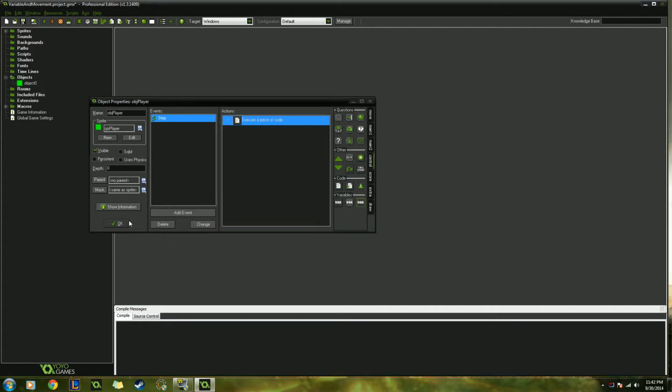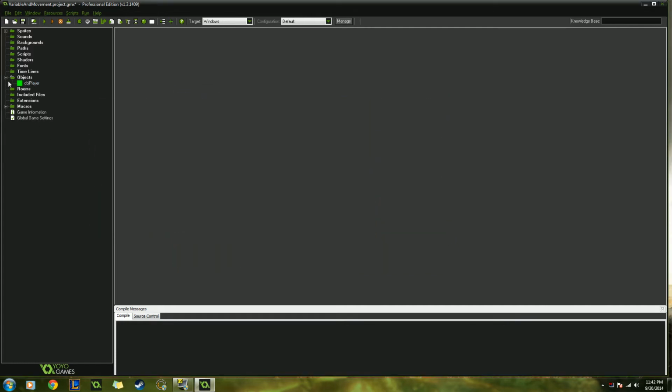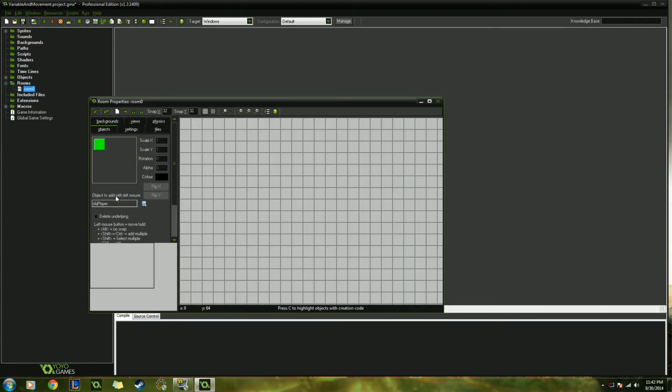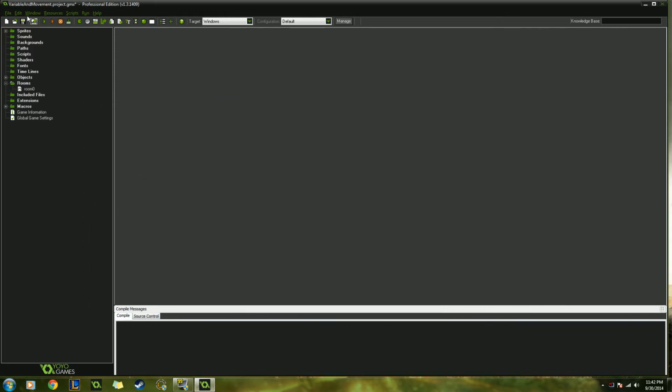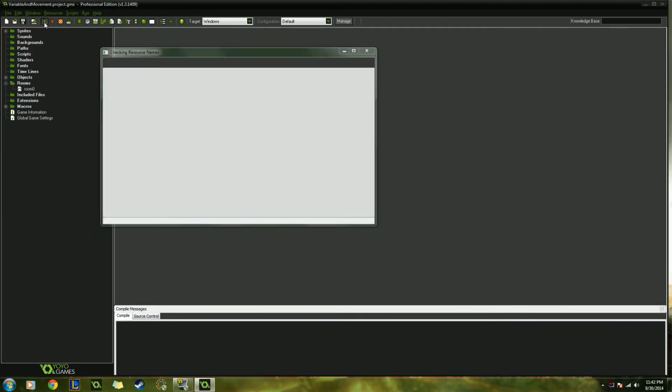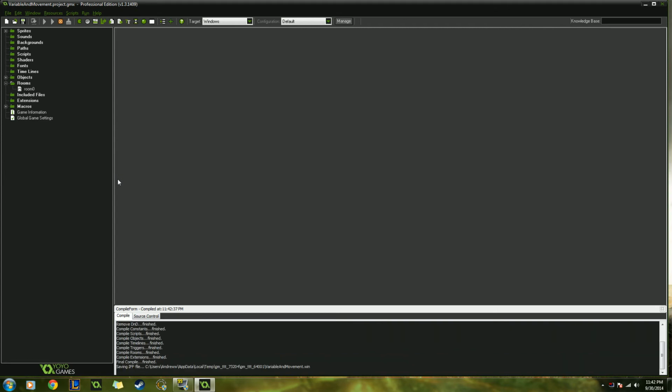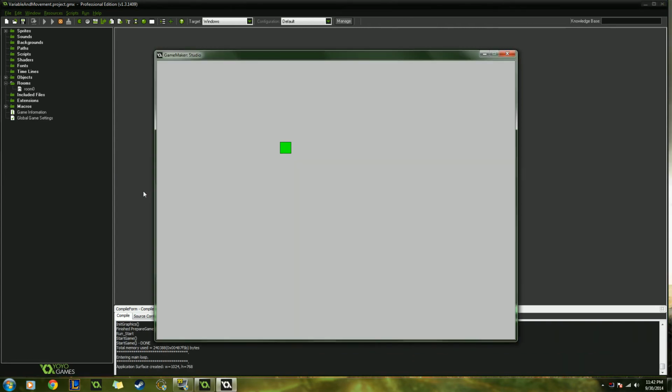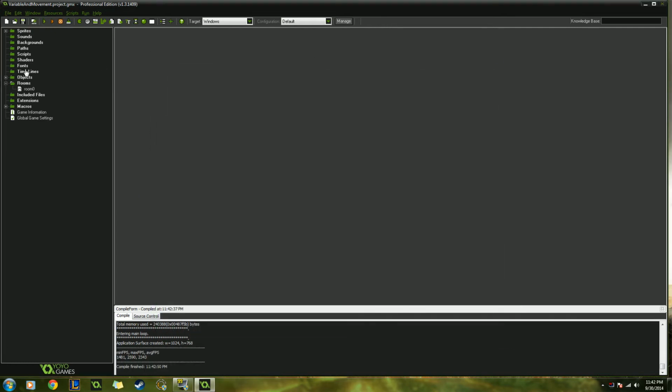So now, what we're going to do is we're just going to make a room real quick. Takes 2 seconds, create a room, boom, done. We're already on the object screen. We put our object in there. And now we're going to save it and run it. Okay, so now when I push left, I'll go left. When I go right, I go right. Up, up, down, down. Perfect. Fantastic. So it works just the way I intended it to.